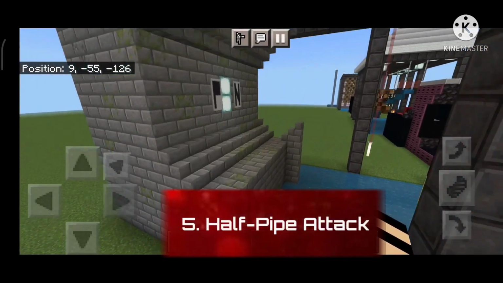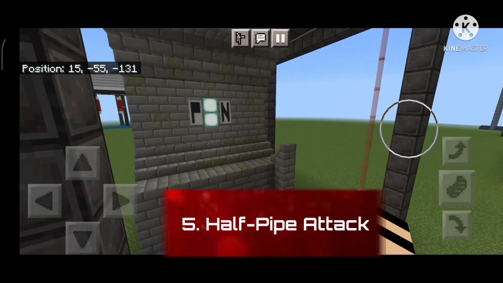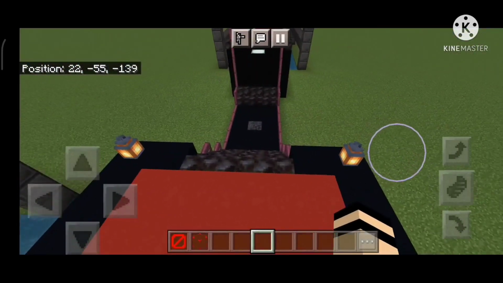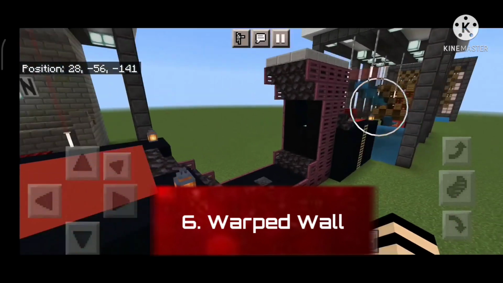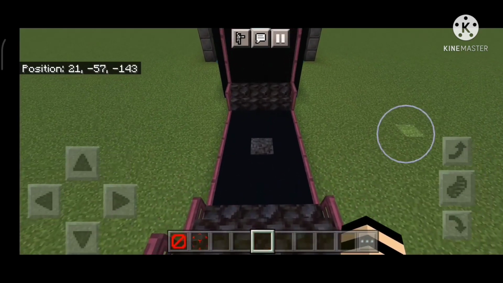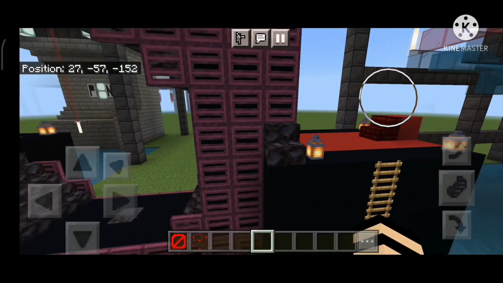Next up is another returning obstacle. It is the half pipe attack. Run up this ramp, and then go to the half pipe, make the dismount to the rope, and then the actual dismount. Then we have the warp wall. The design of the actual wall itself has been changed. The design is back to the first 3 tournaments, but how it works is still the same. You go under the pressure plate, go to the sides, and go up to the middle and go up.